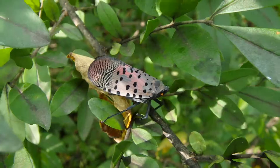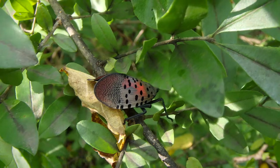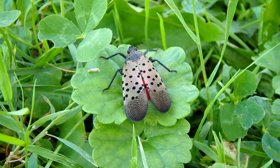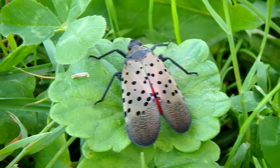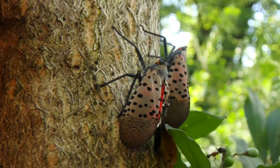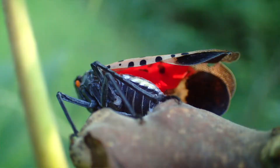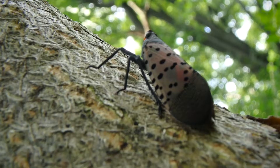Here we have the adult stage — really beautiful looking, unfortunately. Look at the veins in the wings, and look at how you have those two totally different patterns. I love how those spots all just stop in the same spot, and then you have that highly contrasting part at the rear of the wing. Their second or rear pair of wings is underneath this first pair that you see — they are bright red and very beautiful. You only see them when they're in flight or readjusting their wings. If you have a look from the bottom of the insect, you really see those red wings.